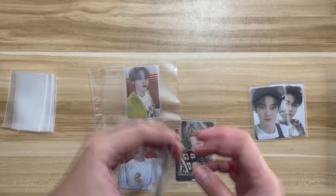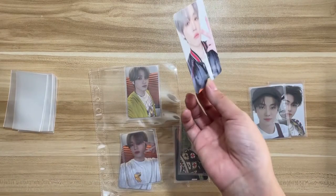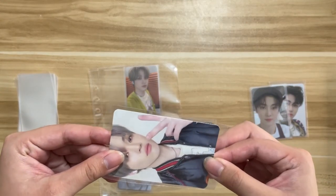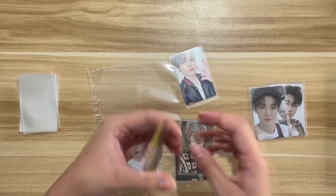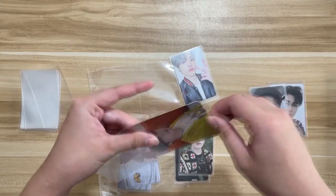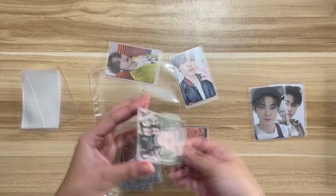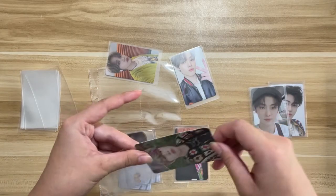This one, I traded Jamin's cafe PC for this one. So sad. Okay, but I have to do this. Like, oh my god, this is kind of getting tiring already. But I am enjoying it and like it. I just wish it wasn't this tiring.